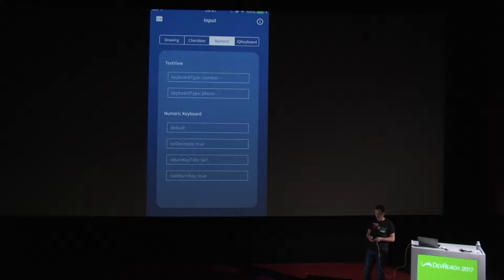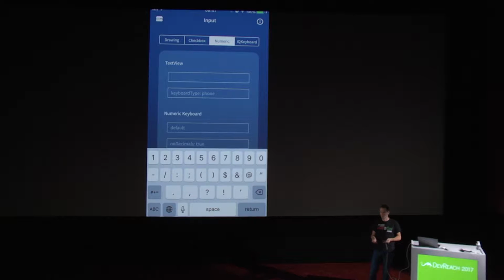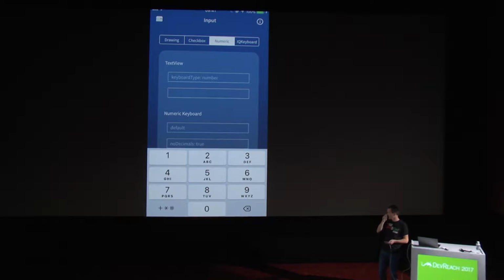And then there's something I needed for an app. I needed to be able to enter numeric stuff with a numeric keyboard for a PIN code, for instance, or a currency, an amount of money. And by default, you can get input type is number. You'll get this. And for a PIN code, that's not very convenient. And the other one is a bit better. This input type is phone. But these are the things you can already have without using any plugin.